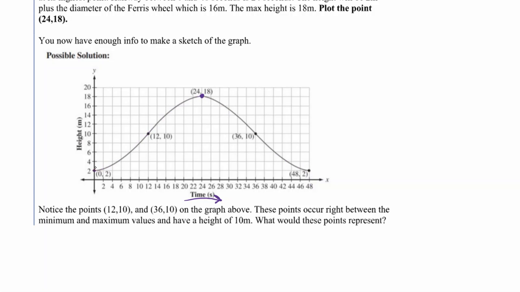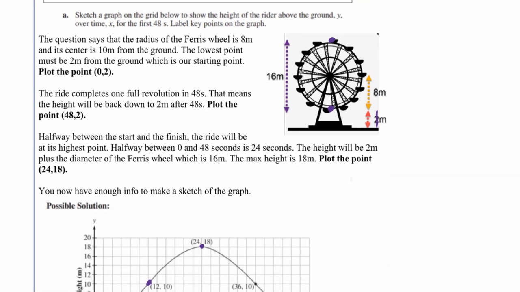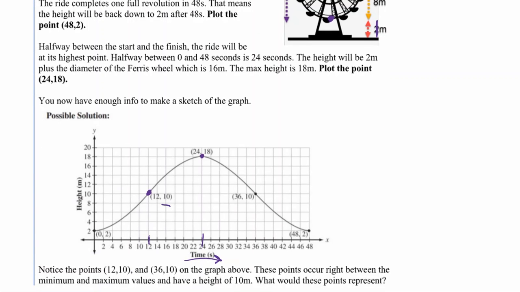And then from there, what we could do is piece in some more information, right? So in between 24 and 12, we're going to be at half of the height. That'll put us at 10, because if we were at half of the height, that would mean we're right there. Okay, so we're at that point, at 12 and then a height of 10.